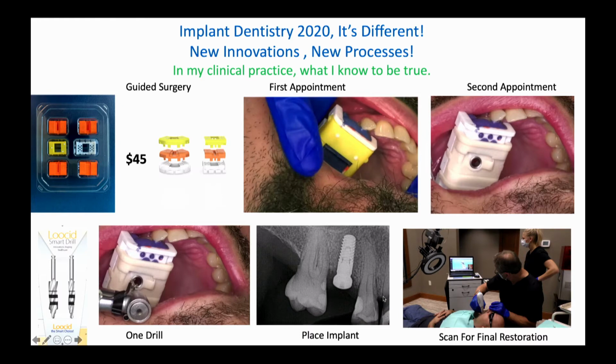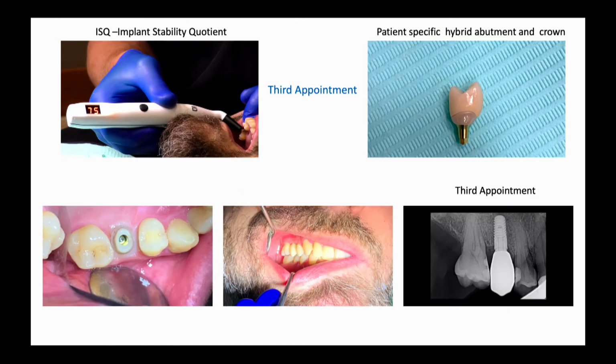Because you've done guided surgery in a single case like this, oftentimes in my practice I'll take my intraoral scanner, scan the patient the same day with the scan body, and have the final restoration made. So all this happens in the first appointment; in the second appointment, you do your final scan. If you've got a stable implant, you want to restore it quickly. So in 6 weeks now, because we haven't damaged the bone by doing the osteotomy, most of these cases that I do in bone that's healed have a 6-week integration time rather than 4 to 6 months. So dramatically different than what I did even a year ago in clinical practice.